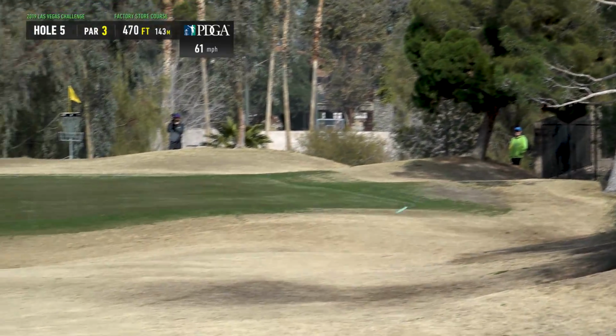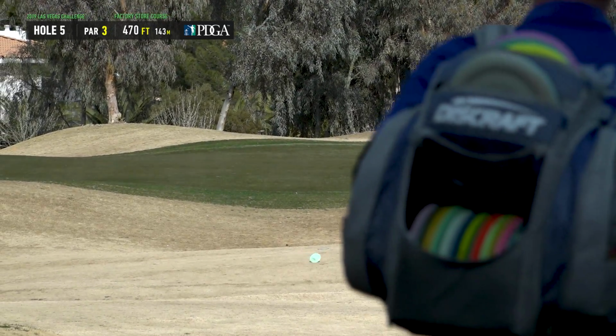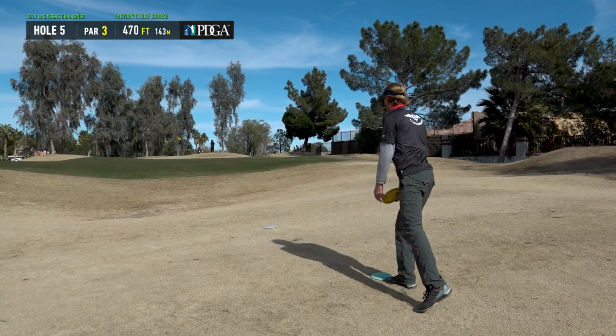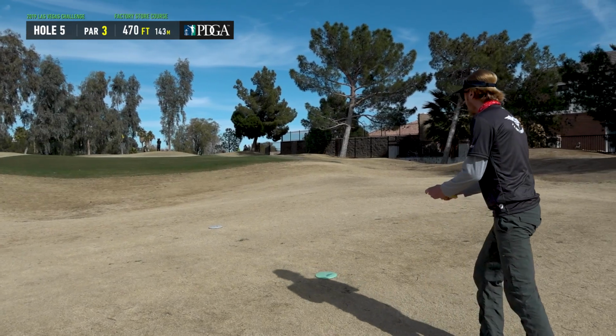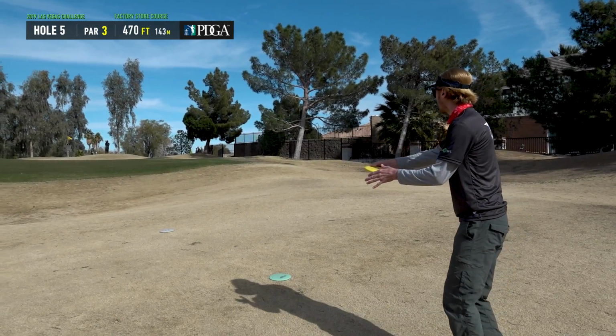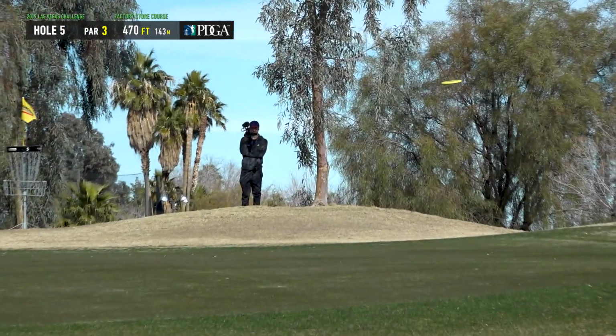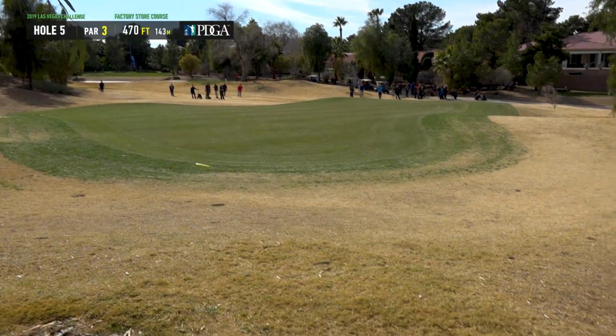It looks like Paul's laying up, doing the Kale play. That's just smart golf. Not even bringing the OB into the factor. It's almost kind of a sucker par 3, you know? There are a couple of them on this course where you really just want to play smart, and you don't want to add up strokes. Just play for the 3 if you know that's your game.